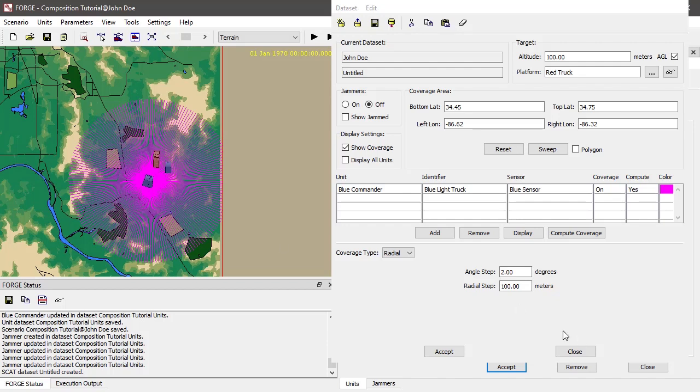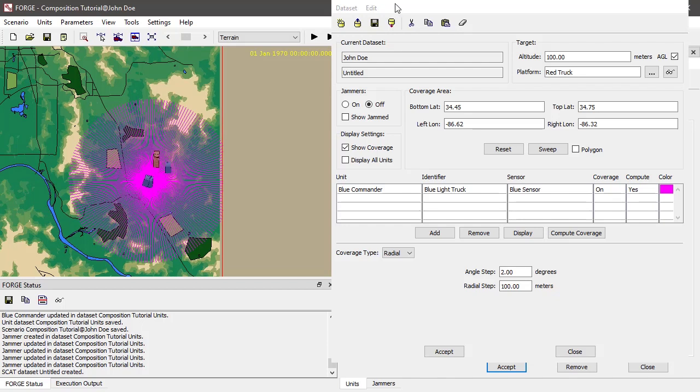Those line segments are 100 meters apart. So I draw a line out here every 2 degrees, and I step down that line every 100 meters. These little line segments will be 100 meters long, and if I am able to see something, I'll draw a little segment. So I'm placing this guy all over the place along all these radials to determine whether I could see a platform that was placed at that location.